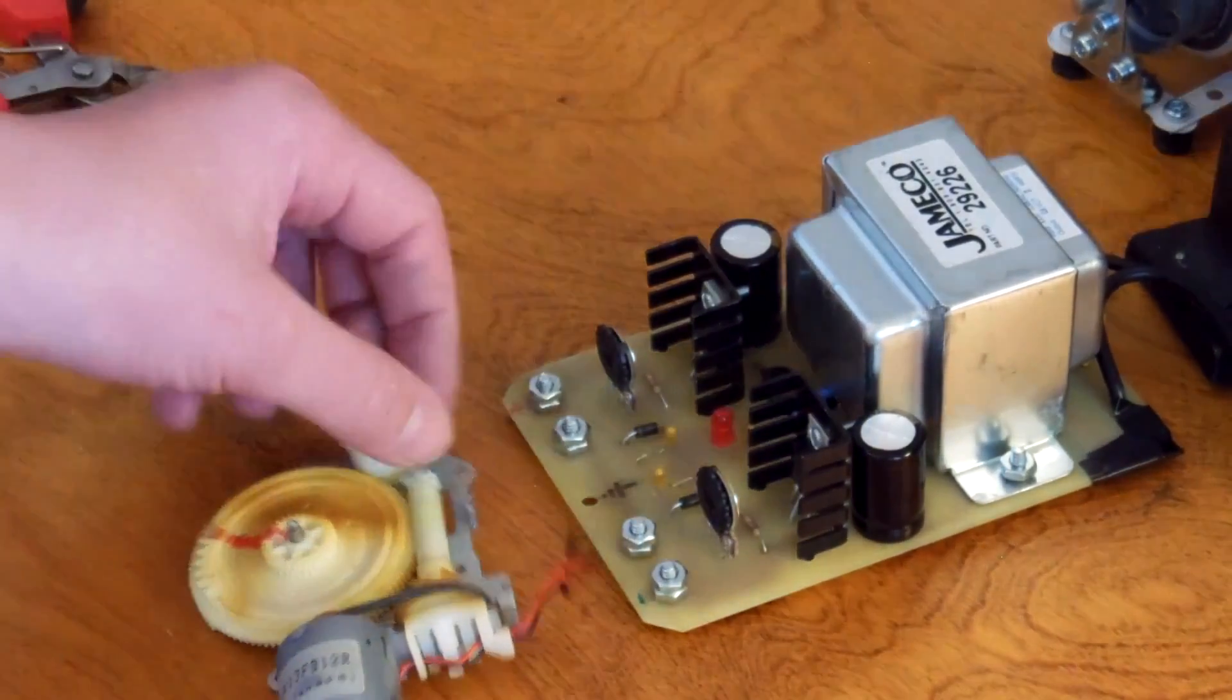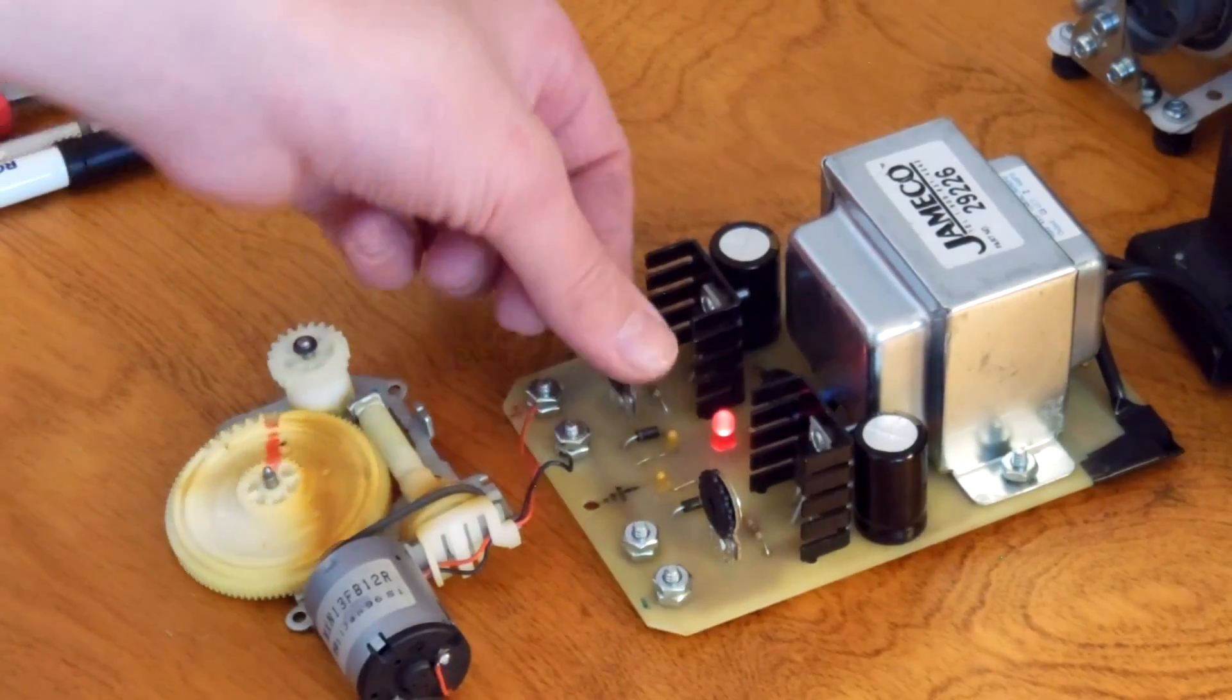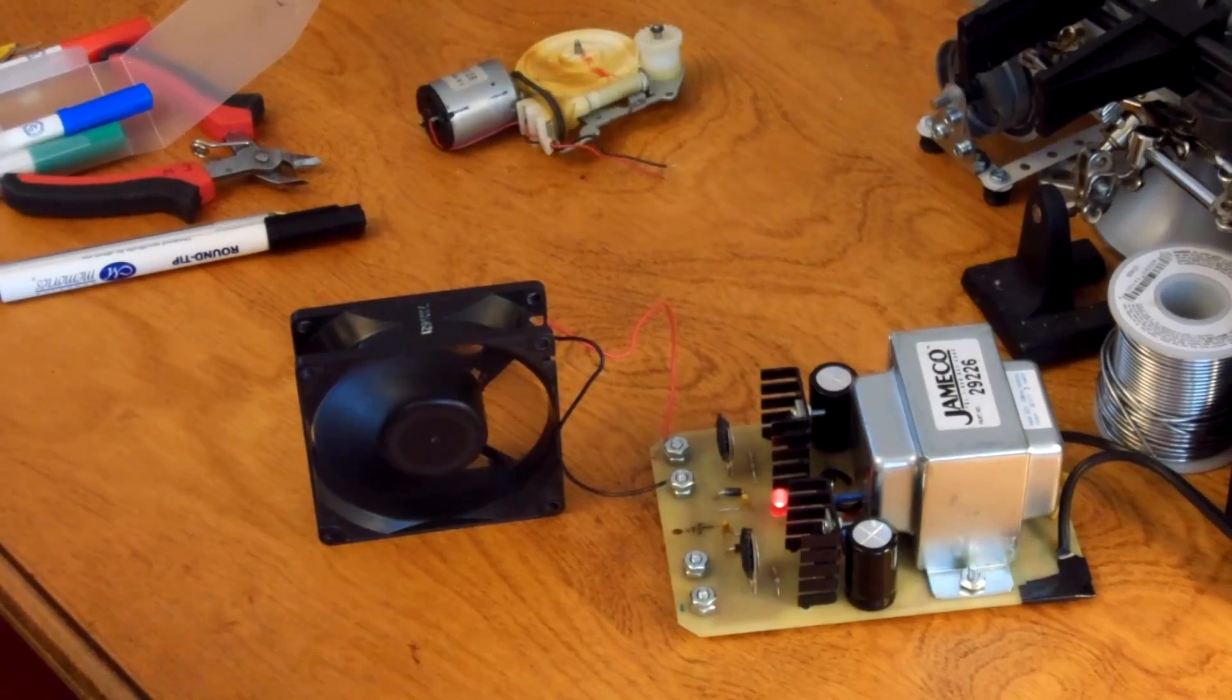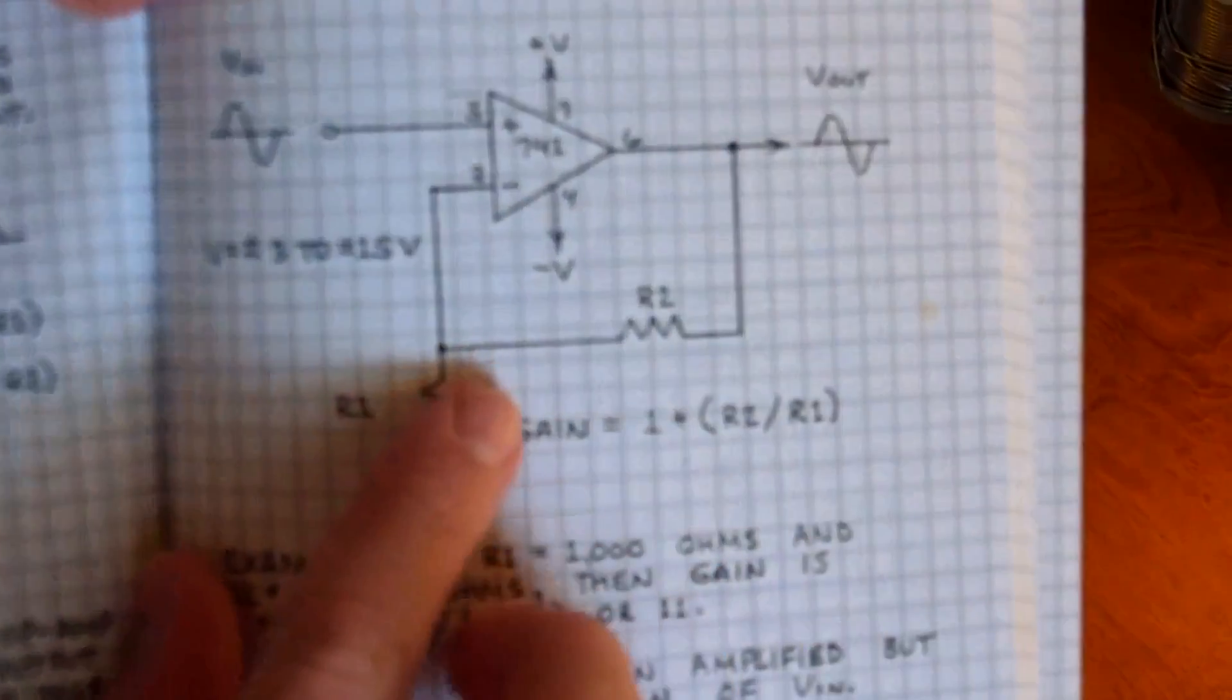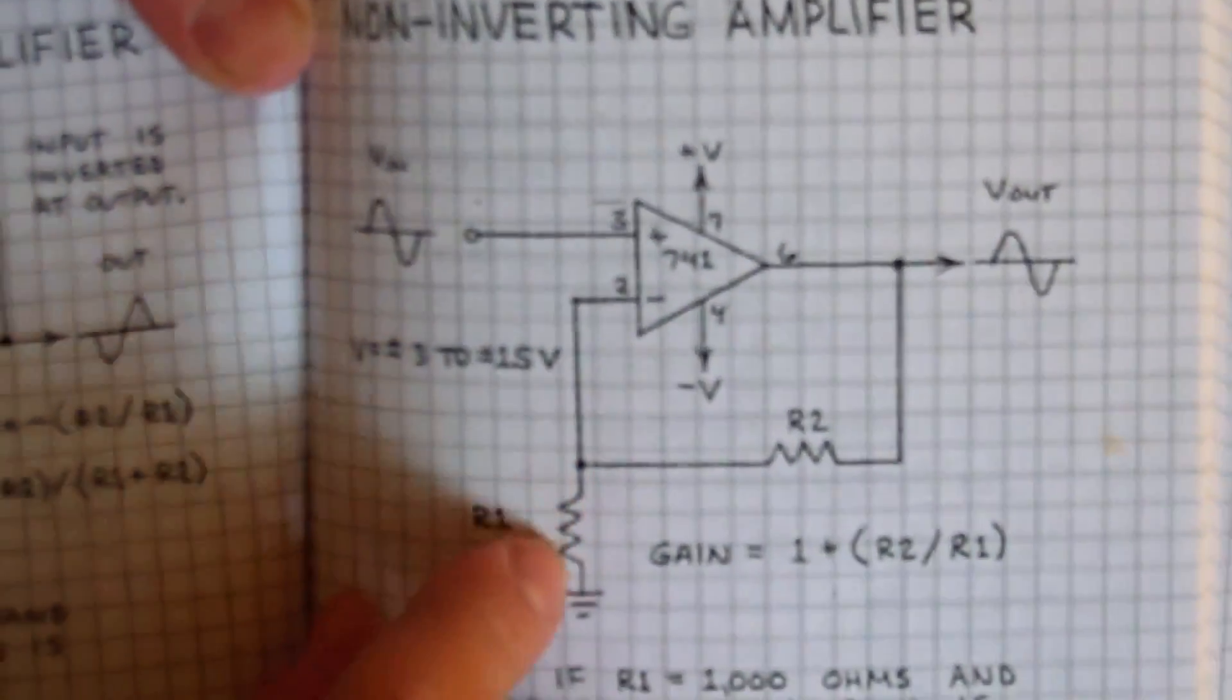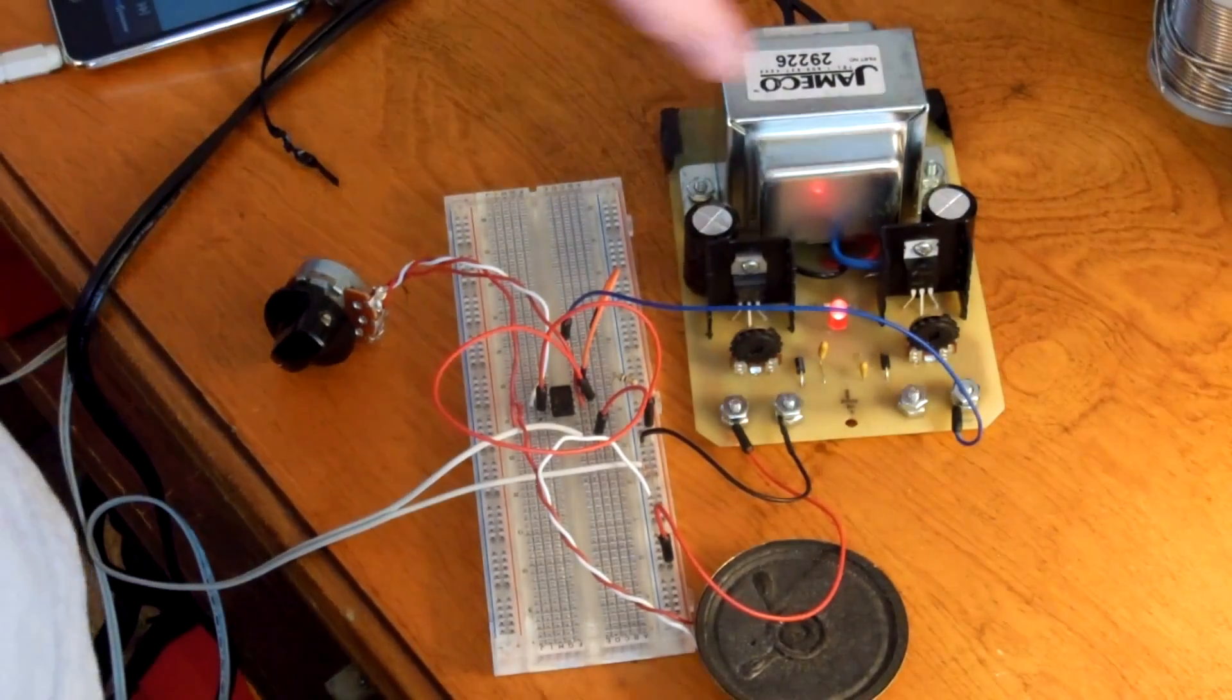Let's try to power something with it. This is a gear motor that I got out of a DVD player. And as you can see, it starts spinning. This power supply can supply 175 milliamps at its lowest voltage setting, and up to 750 on its highest. You could also power a small fan with this. One thing that you can use this power supply for is powering op-amp circuits, such as this one. This non-inverting amplifier needs positive and negative voltage along with ground. So this project is nice because you can control each voltage level and get the voltages that you need to power your project.